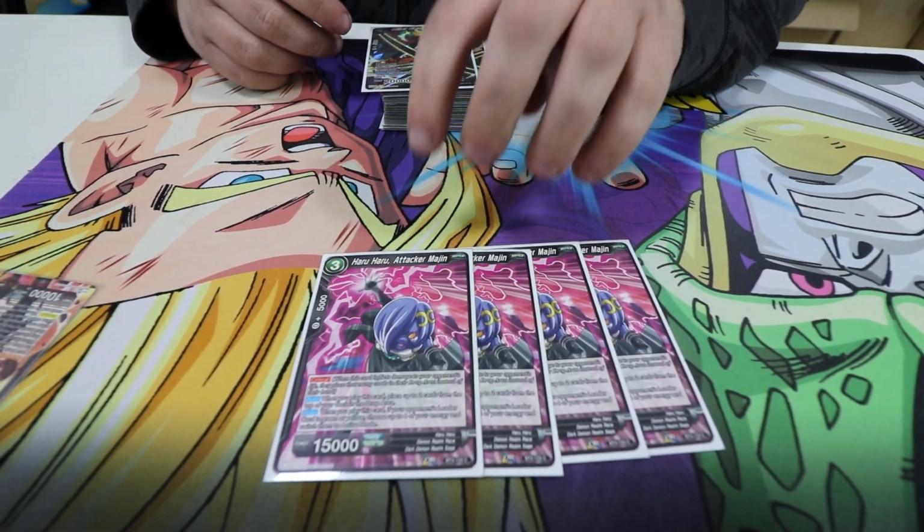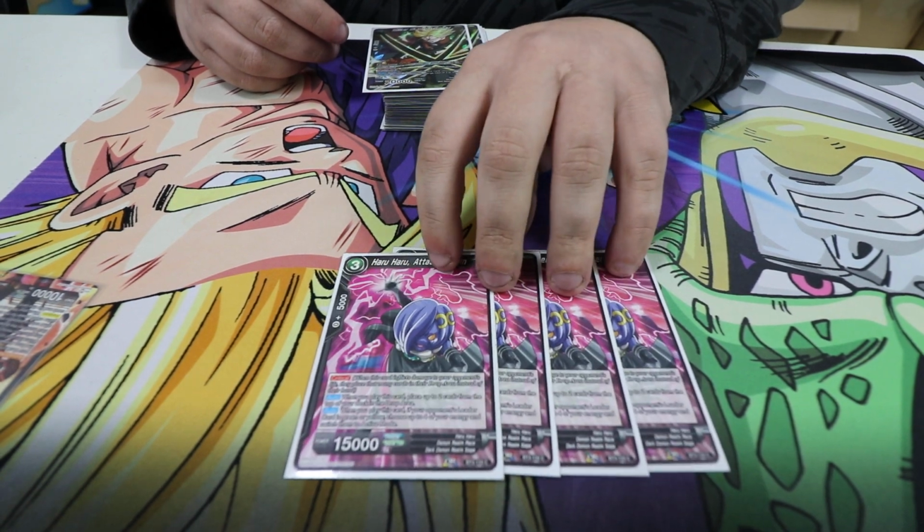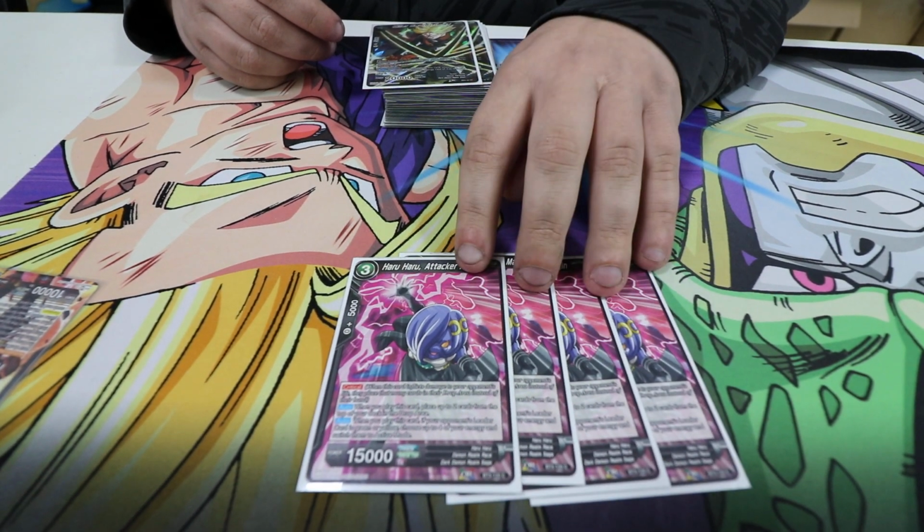Against every non-green or yellow leader, it either goes in energy or is comboed away and then is sided out. But with Mecha being the best deck in the format, you just play 4 of these. Yeah.